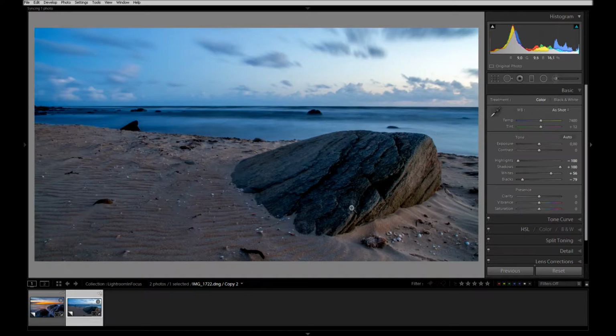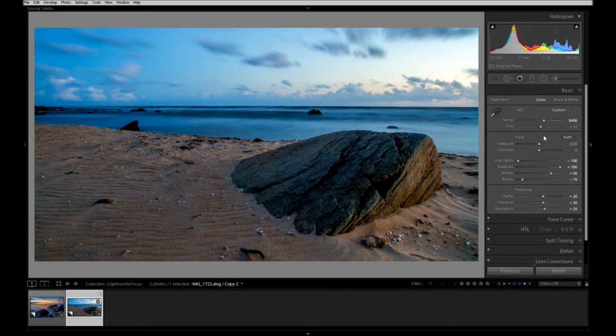No, the computer is working hard today. Yes, I like that. And clarity, let's put it up. Something like 20, maybe. Vibrance, just 22, because this picture really needs some clarity. And saturation. Is this good? Yeah, I do like it. Temperature, I guess I want to warm it up a bit, because the sand should be golden.